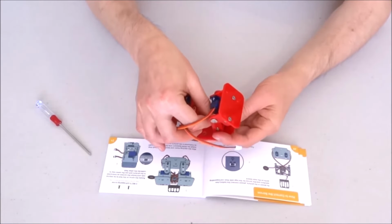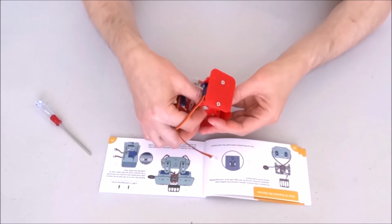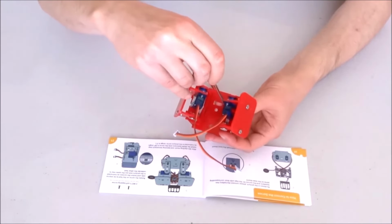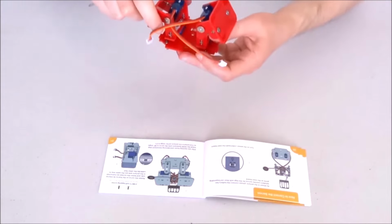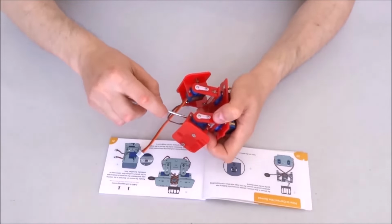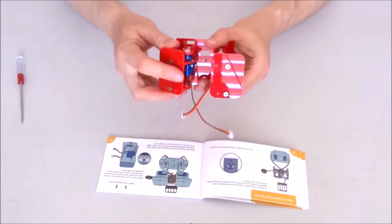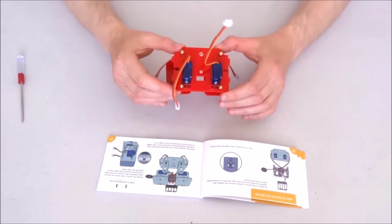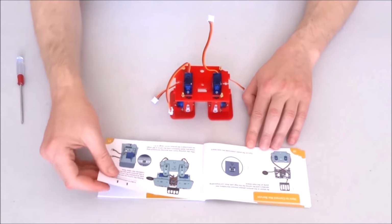So far, this appears to be the most difficult part of the assembly process, but it is not that bad. It's just not that easy to do it in front of the camera with a bad viewing angle, so I'll have to move it away from the camera for a moment to properly position the screwdriver. And here it is. It's properly tightened. The two legs are properly mounted to the base of the head, and this step is now completed.